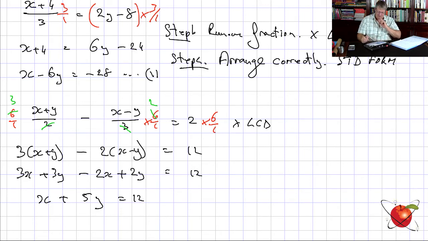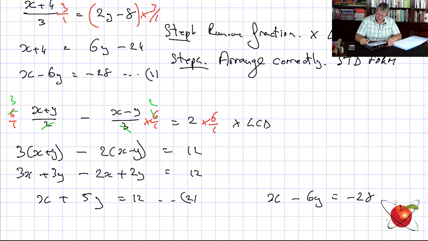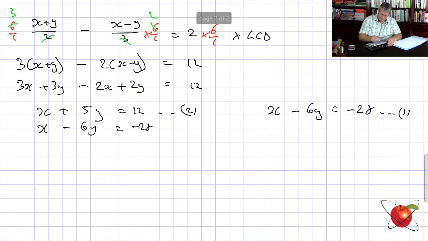Now let's go back. This is now our equation 2, isn't it? And equation 1 was x minus 6y equals minus 28. This is my equation 1. So I'm choosing x. So I slide them underneath each other. Now what do I do? Now I check, if you like. This is equation 1 and 2. Can you see it doesn't matter which way you write that?